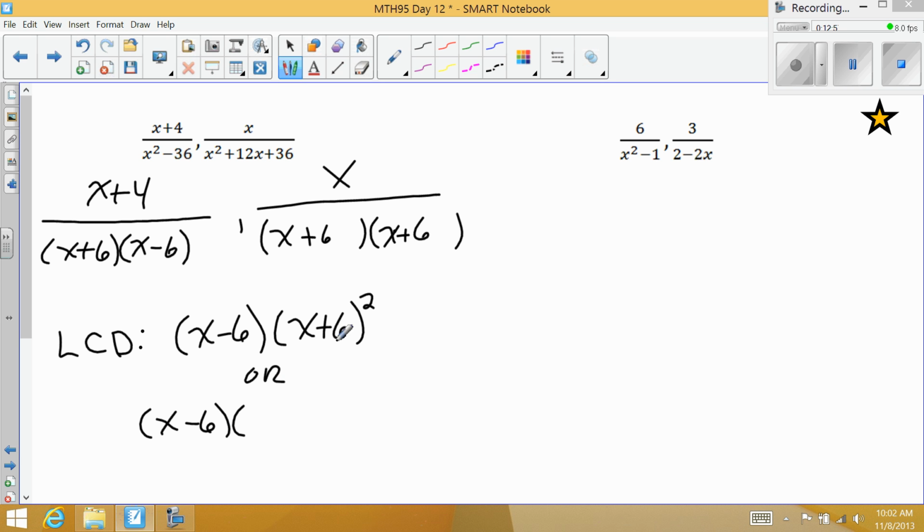So sometimes I like to write it in the compact form. Sometimes I find it easier to work with these if I go ahead and expand them to the x plus 6, x plus 6. Either one's fine. You can decide which way you prefer after you've done some more of the problems.